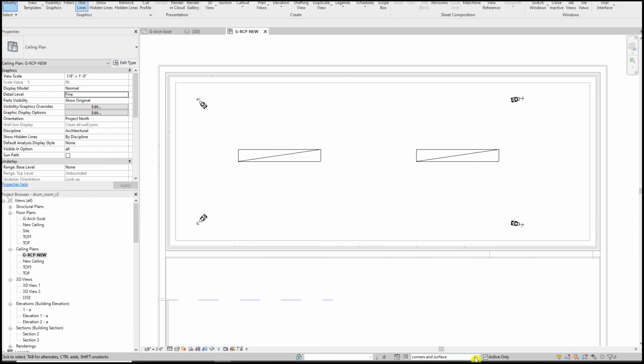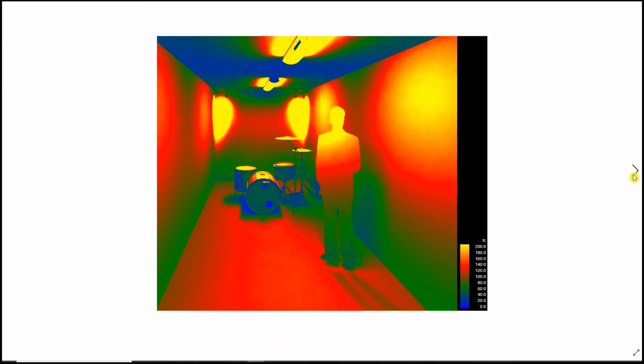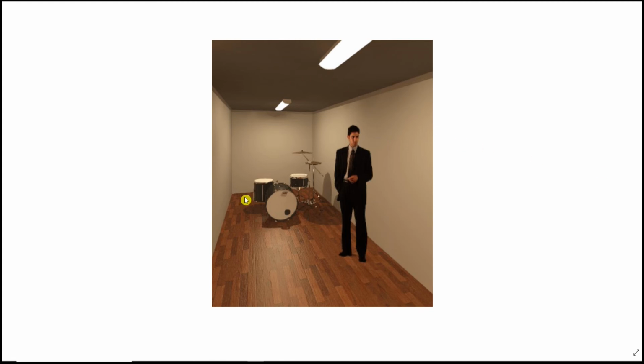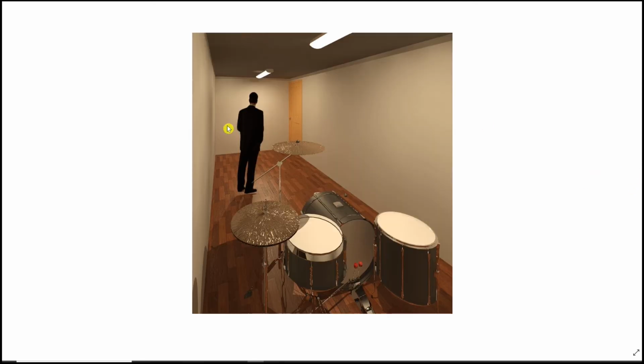And if we go back to Revit, I thought, well, what if we just got rid of those track lights and we just use, this is basically the setup I have in my drum room now, although I do have a small screw-in type bulb here, a little LED bulb. So if we take a look at that, it's a little bit more evenly lit. This kind of feels like my room now in terms of aesthetics. And back here, it's very even, you don't have those bright intense spots and the dark shadow spots.